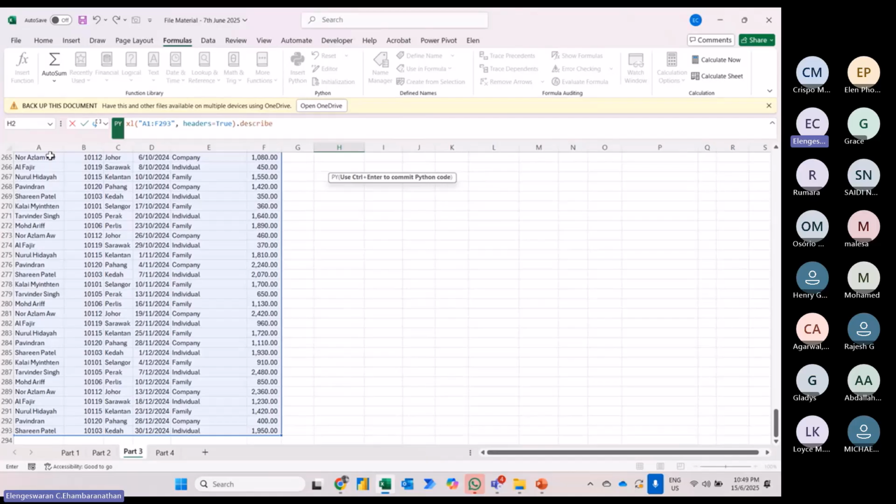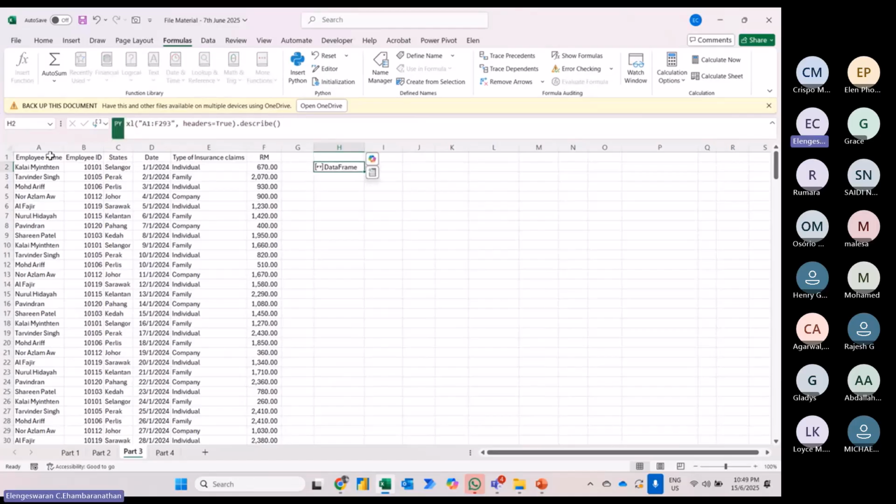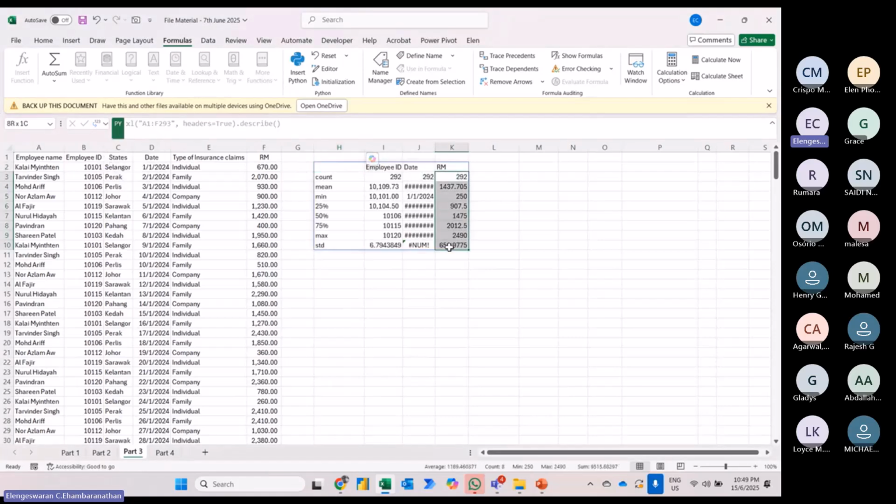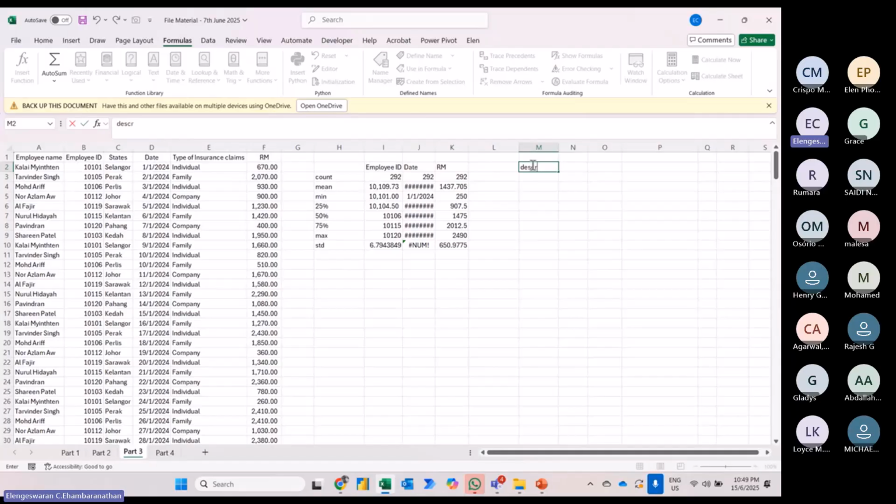So I'm going to press tab, open bracket, close bracket, control enter. It will show you a data frame. A data frame is normally in table format. So I'm going to expand this to Excel value. It will show you the statistical analysis of this table, like count, the average, the lowest, the maximum, and so on. So describe, I'm going to write here, is actually for providing statistical analysis. The word statistical means like average, minimum, count, maximum. Statistical analysis of numerical columns.